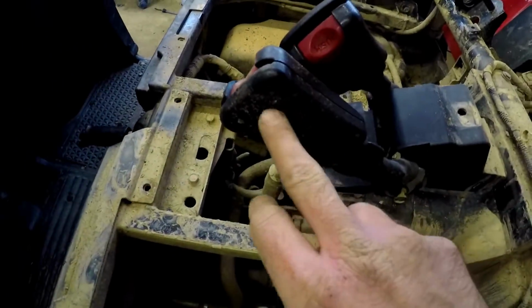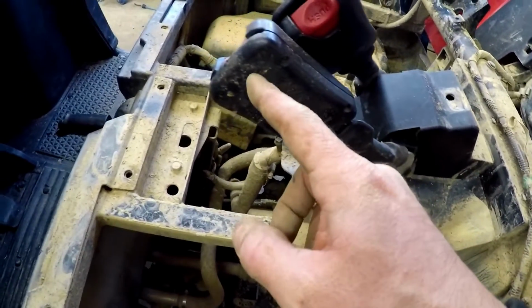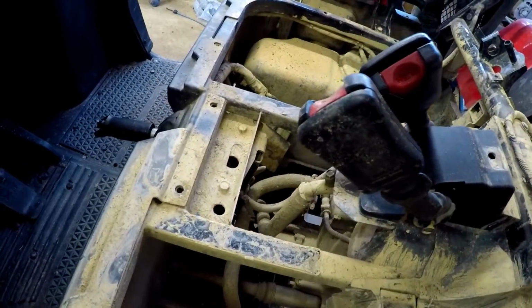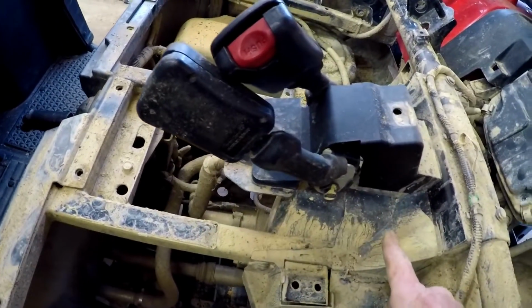Pretty easy. Now my 500 here is a 2016 model year, so I do not have the seatbelt safety switch in mind, but if you have a 17 or later 500, it does have that safety switch, which all it is, is there's a little magnet in here that there'll be like a little plug in the end, and wires run up to that magnet. When you put your seatbelt in, it'll actually make that connection to complete the circuit. Without your seatbelt, it limits the speed of your machine.